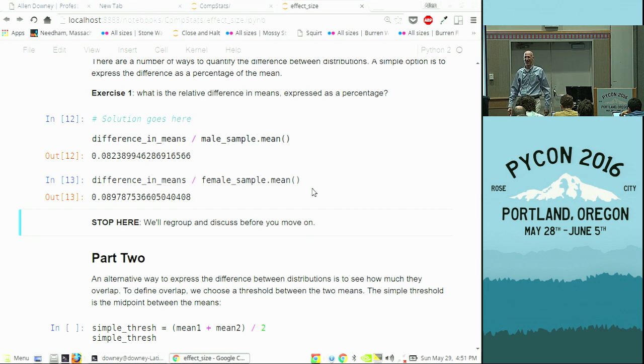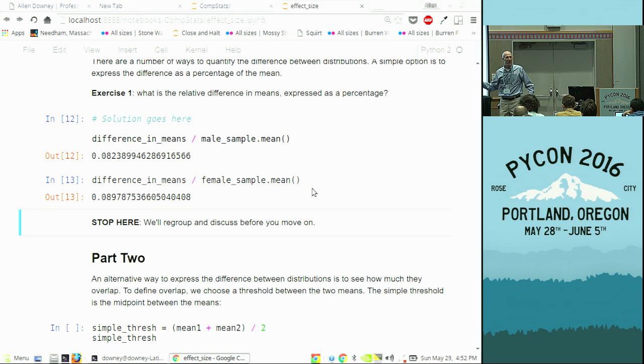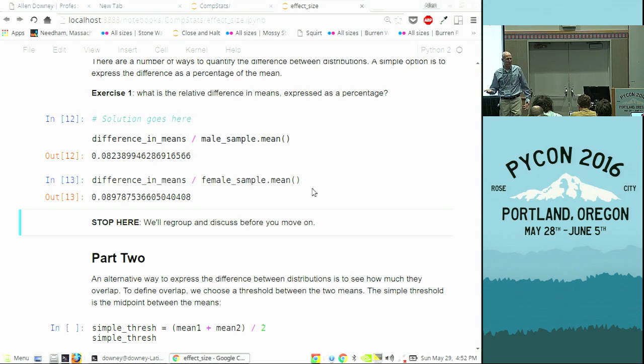Forgot to turn my mic back on. So this is about taking an effect size and making it comparable in different terms. If I tell you that there's a 15 centimeter difference between males and females, that will make sense to you if you know how tall human beings are. But if I'm talking about beetles, and I tell you that there's a 0.1 centimeter difference between males and females, your first question would be, well, how big are the beetles? And if I want to make comparisons across species, I can do that by expressing everything in terms of percentages. This is not meant to be deep and profound, but just to get ourselves warmed up.